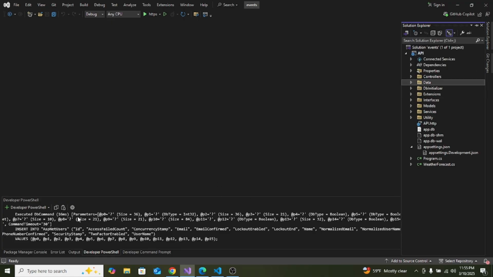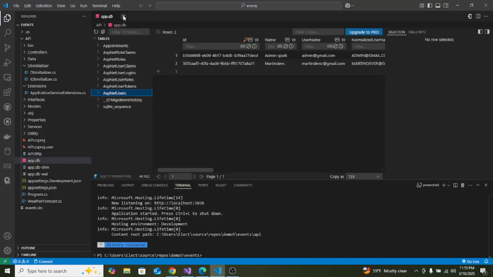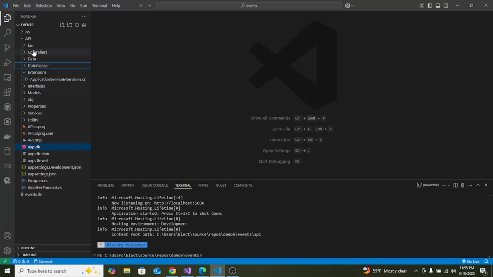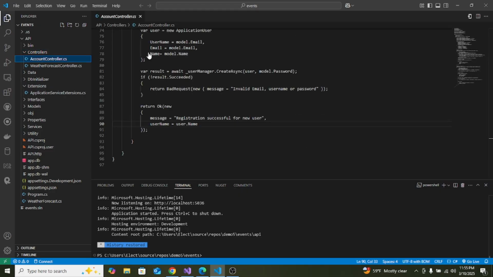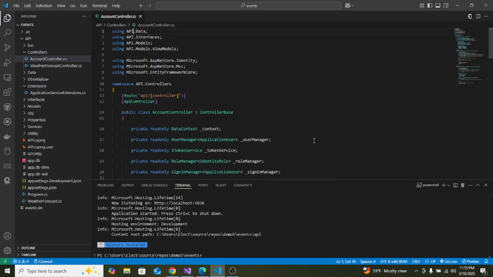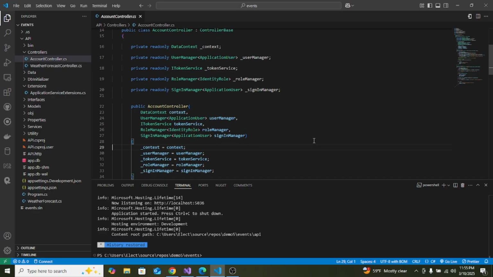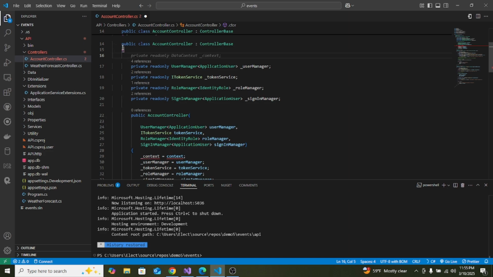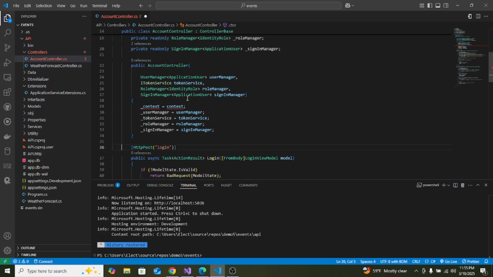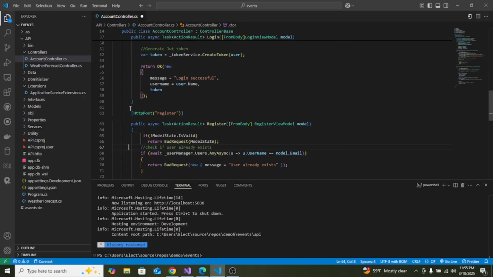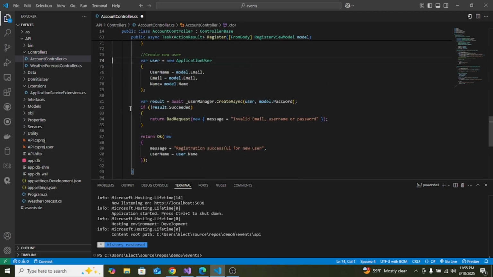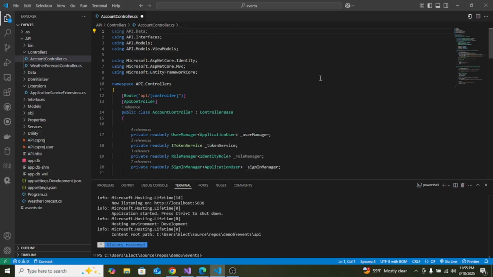So in the next video, what I'm going to do is, see, over here is working, but in the next video I am going to create the appointments. Right now I'm removing the extra stuff that I don't need. In the next video I'm going to be creating the one for my appointments, and I'm going to create a new table there. But that's pretty much it. That's the whole application so far.